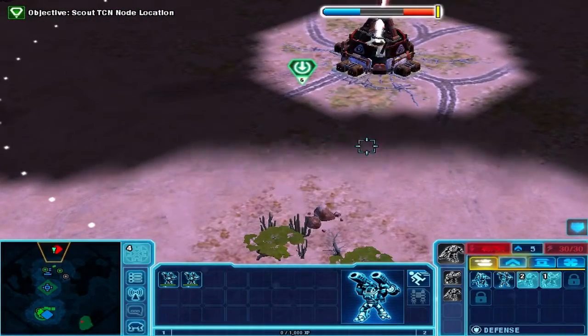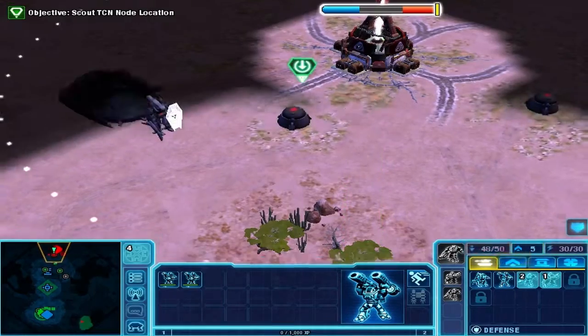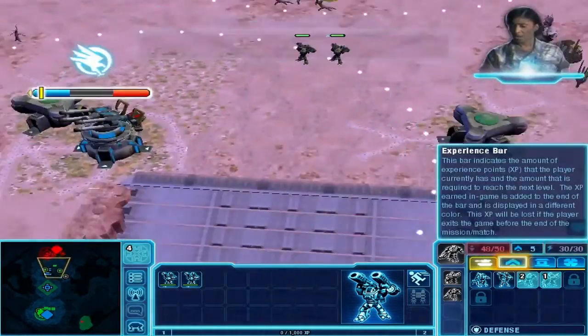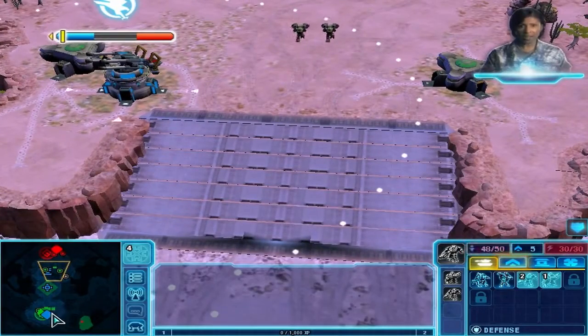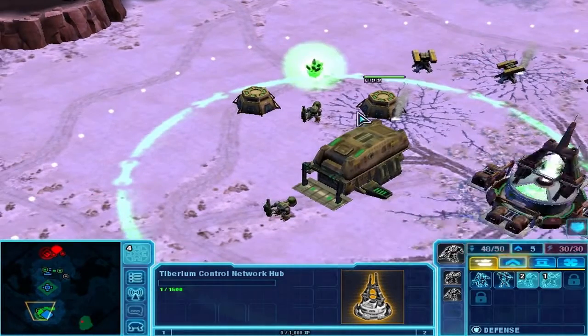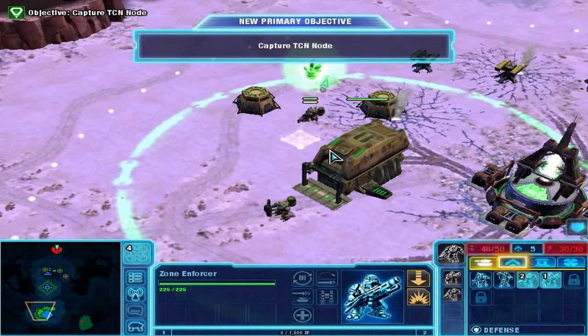Follow me, ladies. What's going on up here? Yeah, man. Enemy unit sighted. Objective complete. There they are. Got it. Let's clear them out and recapture that TCN node. New objective received. Moving.